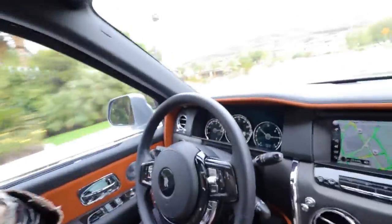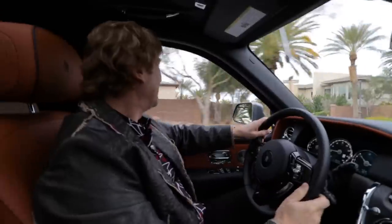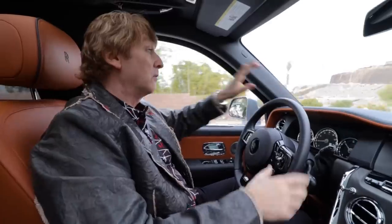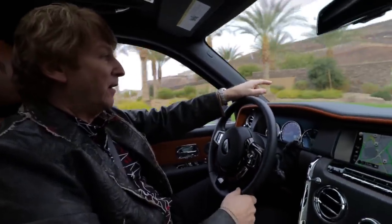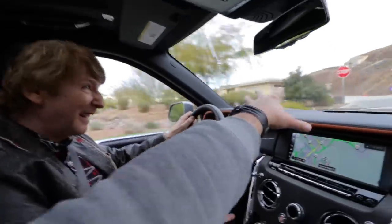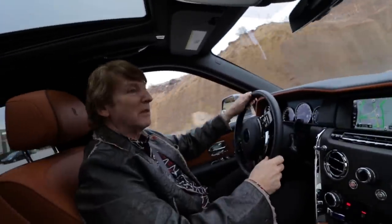On the heads-up display — on the 2018 and older — I just discovered something amazing that mine does not do. It's white up until the speed limit, and when you go over the speed limit it turns red, telling you that you're going too fast. It's telling me the speed limit is 25. From your perspective it looks like I'm mad and just pointing randomly into the air. I've known you a long time — you are mad. Okay, let's go up the hill — it is an off-road vehicle.